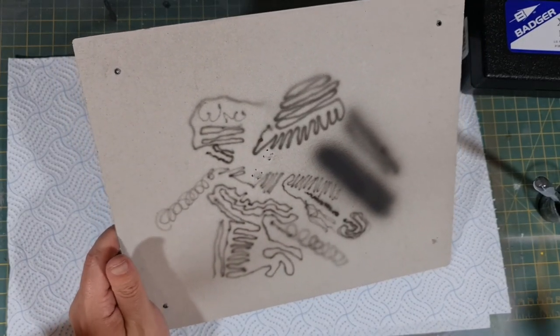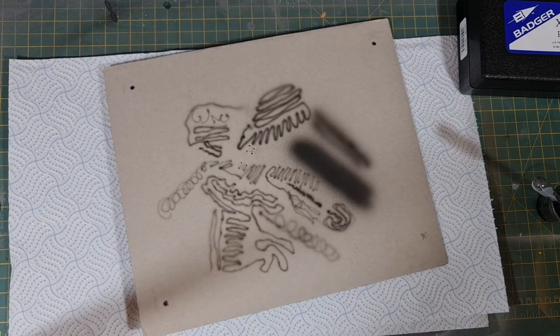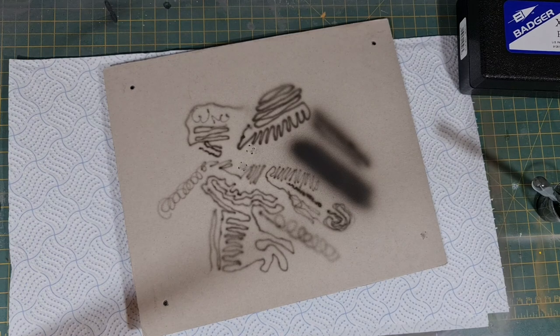I think I'll turn the compressor off because it's making a noise. I think the consensus there is that is a genuine first attempt. I've never used the brush before. I'm very happy. I think I like that brush a lot.